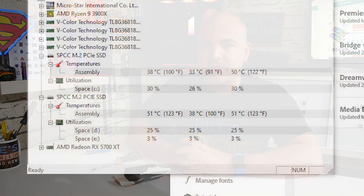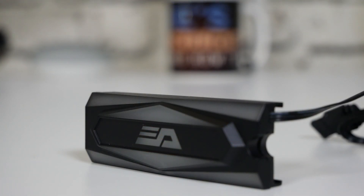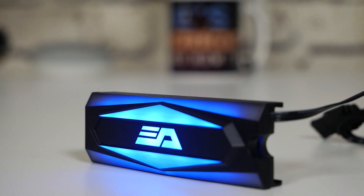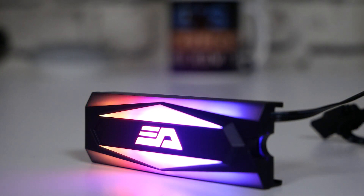Some of you are probably wondering whether it's actually any better than the coolers that come pre-installed on your motherboard. I did test it against the MSI Frozer on the Gaming Edge Wi-Fi motherboard, and the results were relatively similar — we had a low of 32 degrees C and a high of 50 degrees C. So the low was about 3 degrees higher and the high about 2 degrees higher, meaning the Dark Flash DM2 does do a little bit better, and of course it also adds that important RGB bling.